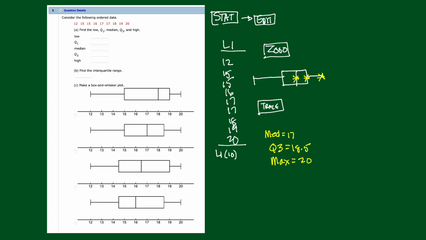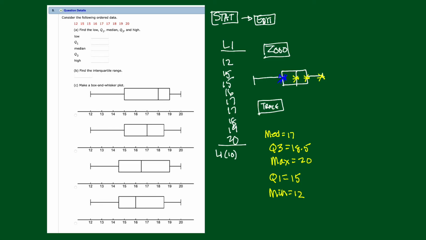Now, use your left arrow and bring it over here. I did it in blue, that doesn't show up too well, and that comes out to Q1, first quartile. 25% of the data is below that number, and it's telling me it's 15. And then just to be sure, left arrow again to get to the minimum. The smallest piece of data we put in was 12. That was the first piece we put in.